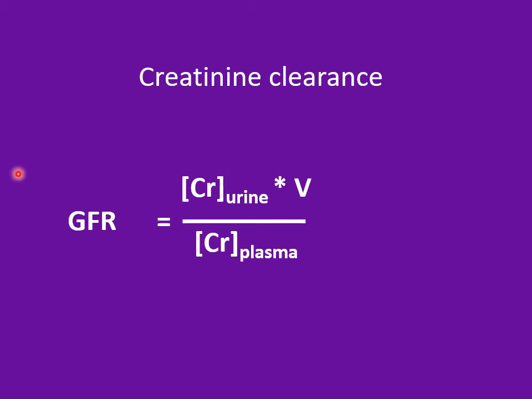As the excreted load and the filtered load are equal, I can rearrange the equation and put the concentration of plasma creatinine dividing the excreted load. So that gives us that the glomerular filtration rate is equal to the concentration of creatinine in urine times the urine flux divided by the concentration of plasma creatinine. But look at this equation. It's the same equation as the clearance of creatinine.